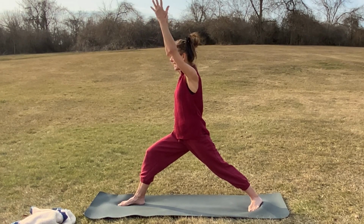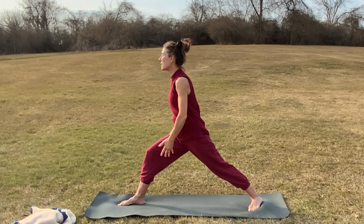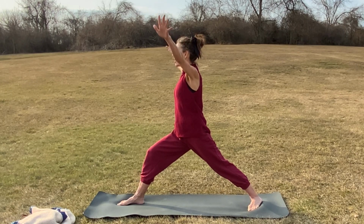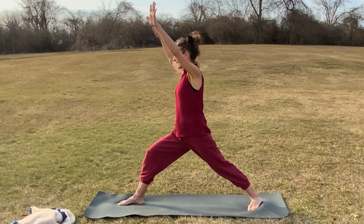Now we're going to breathe again. So we're going to breathe in and up and out and arms all the way down this time. Breathe in and up, and arms all the way out and down. Breathe out. One more. Inhale and exhale.